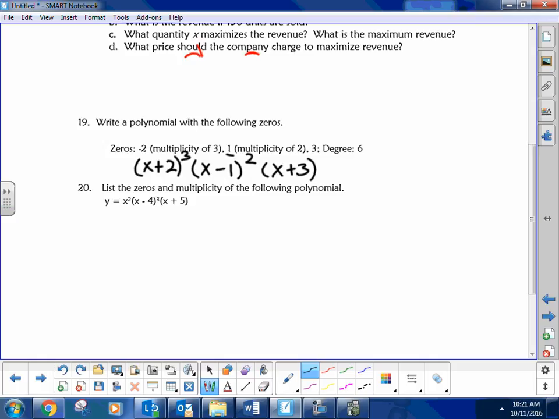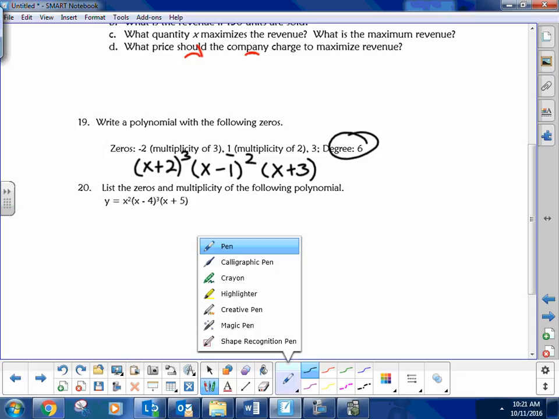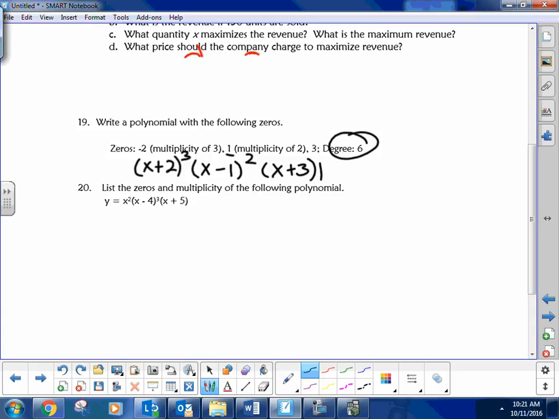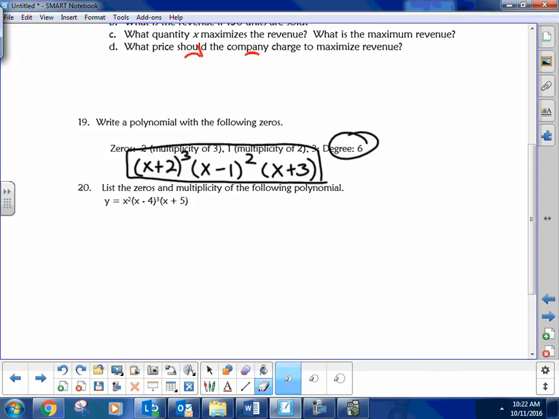Now, I do have a degree 6, and the reason is because of this. This is a solution, that's my factor. The way I could guarantee you that I have 6 is that you add up all the x's. I have 3 x's here, 2 x's there, 1 x here. It's not written up there, but it's assumed that is 1. And if I add all those together, 3 plus 2 plus 1 comes out being 6. And that's how you get that solution.